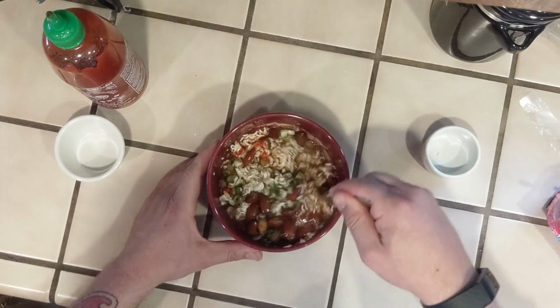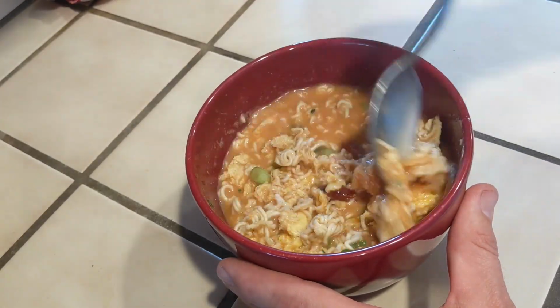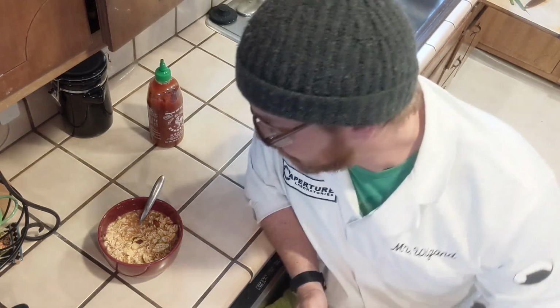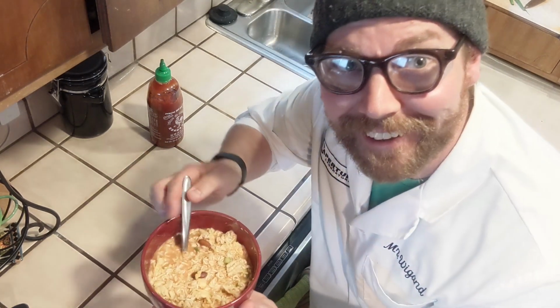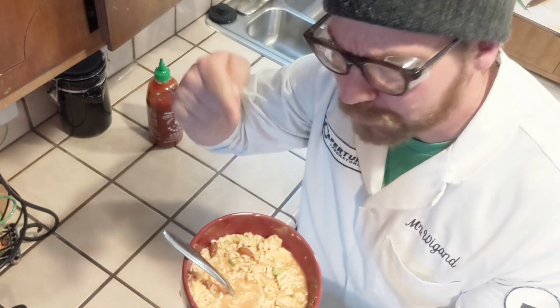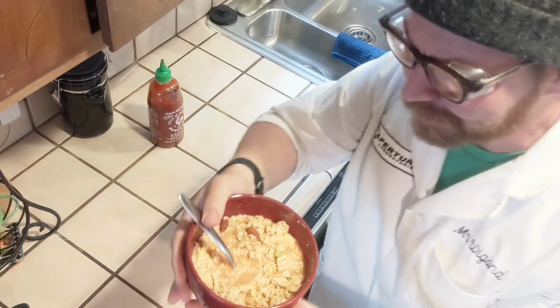Now you're going to want to stir that up really good. Alright, success. This thing is smelling delicious. The only other thing I would recommend is having about 1 liter or 2 of water when you eat this because it is salty and you're gonna get thirsty. So here we go. First bite. That's the stuff. That's the stuff right there.